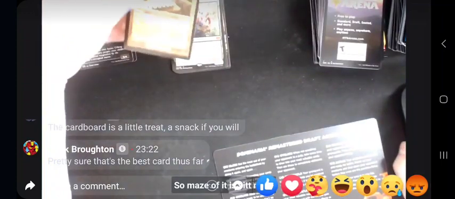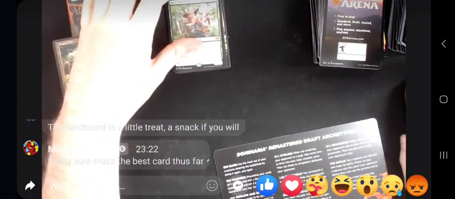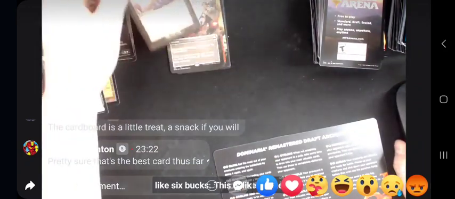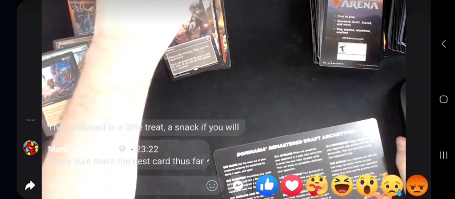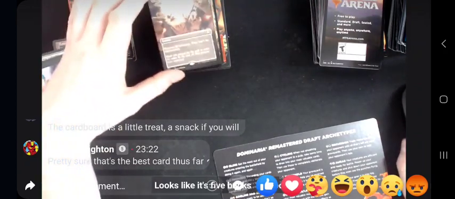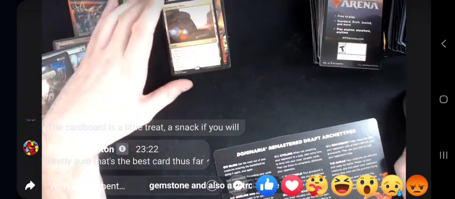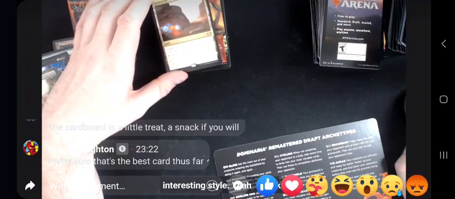So Maze of Ith is sitting at $14 market price right now. Nut Collector is sitting at, looks like $6. This new Wrath of God looks like it's $5, so it looks like we're about a fourth of the way with those guys. I know we pulled this Gemstone and also a retro frame one. Yeah, looks like it's about $5.